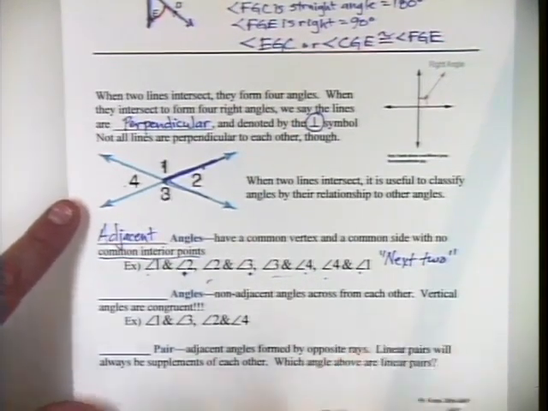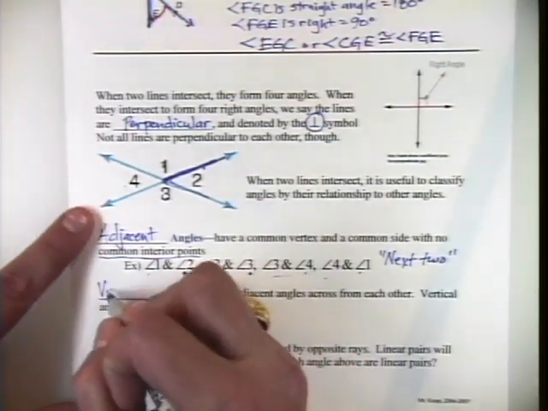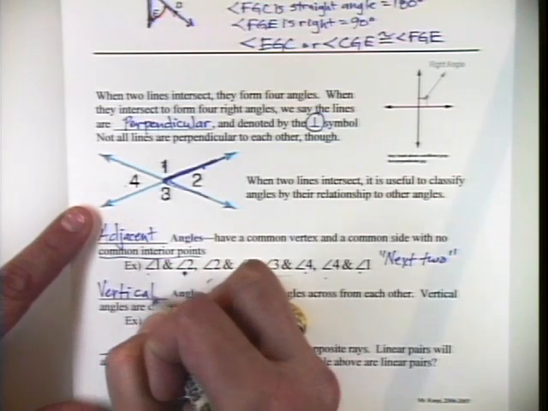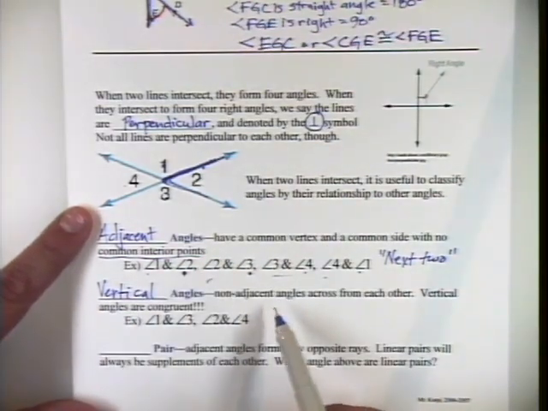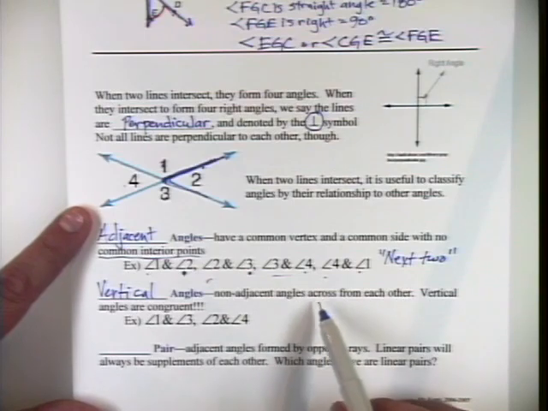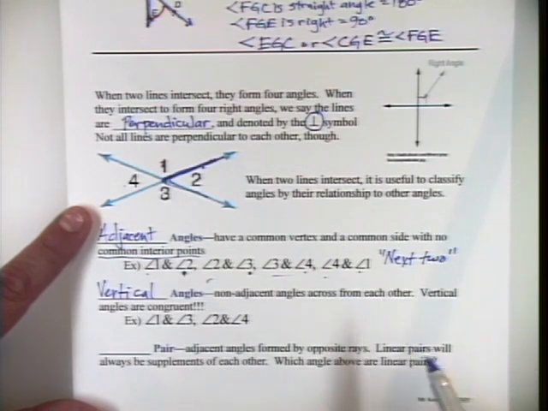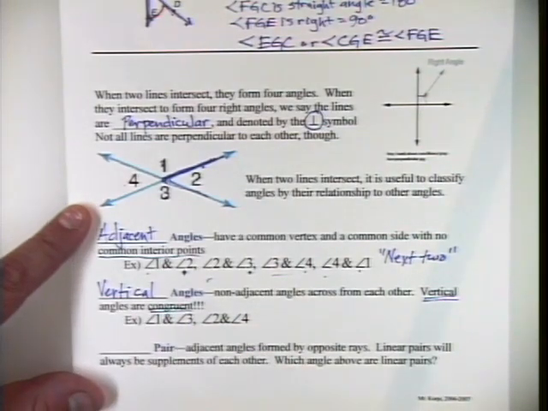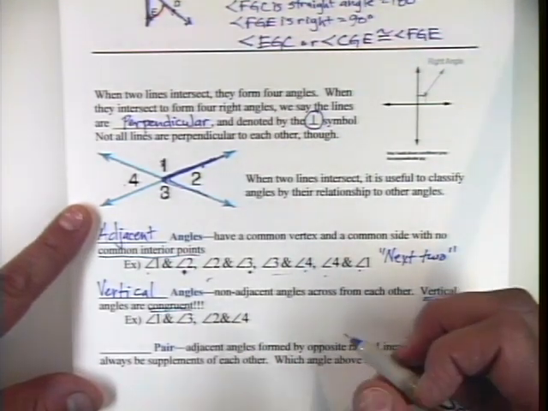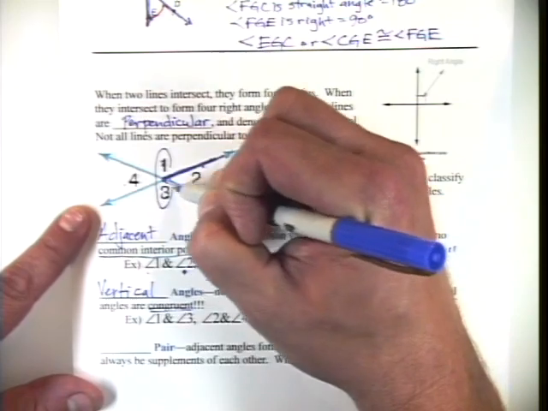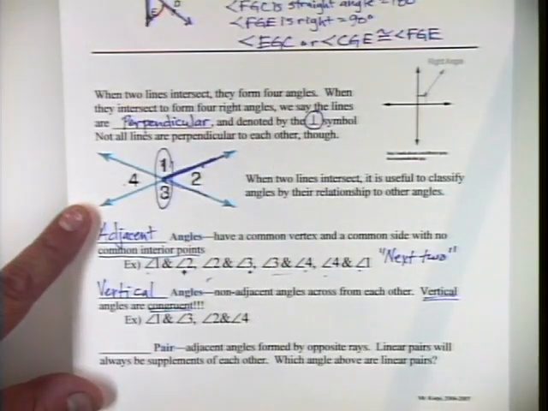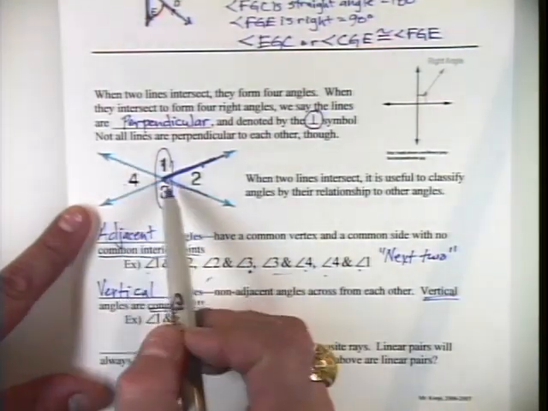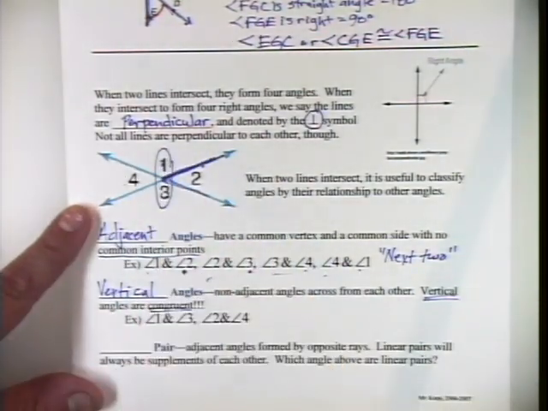The other type of angles that we're going to be looking at are called vertical angles. Vertical angles are non-adjacent angles. They're not next door to each other. They're actually across from each other. And here's the nice thing about vertical angles. Vertical angles are always congruent to each other. Now, which angles here are vertical? If you look at the diagram, 1 and 3 are directly across from each other, and you can actually circle them with a vertical oval there. So angle 1 and angle 3 are vertical angles.